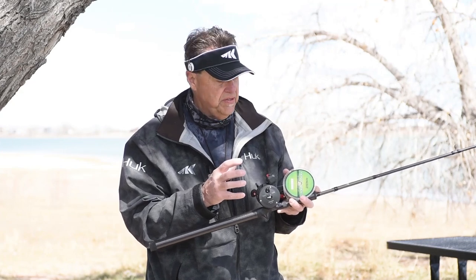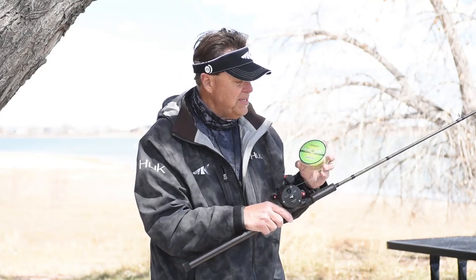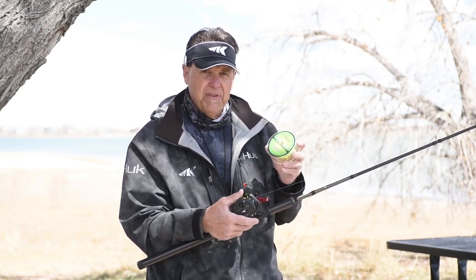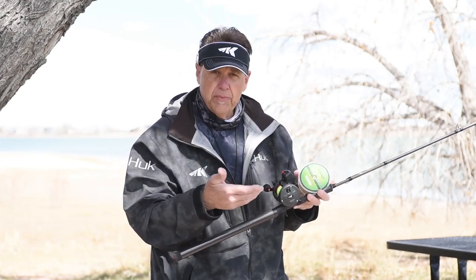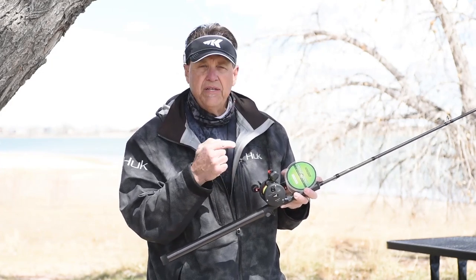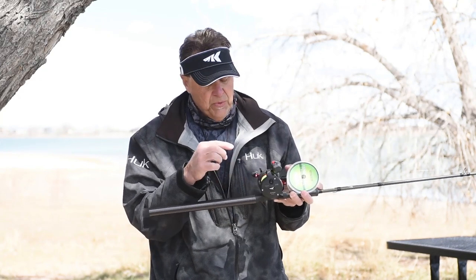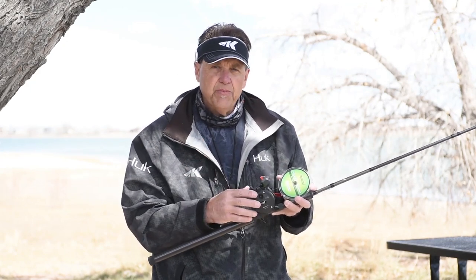What we want to do at the start of the season is fill our spool. I've got a brand new Cask King monofilament line here and I've filled that spool all the way up to the top, and as you can see I haven't cut the line off yet. That's really important because during the calibration process we might have to put on a little bit more line or take a little bit off to make sure the reel is reading the correct distance. So that's what I'm going to show you today — we're going to calibrate all of our reels so they're perfect for the line we're using.